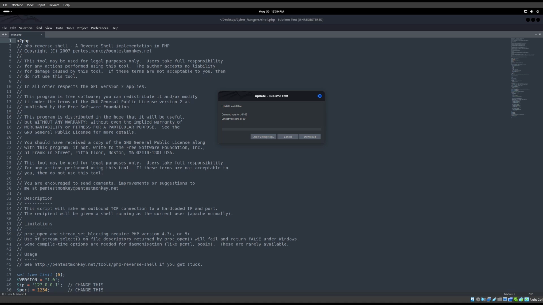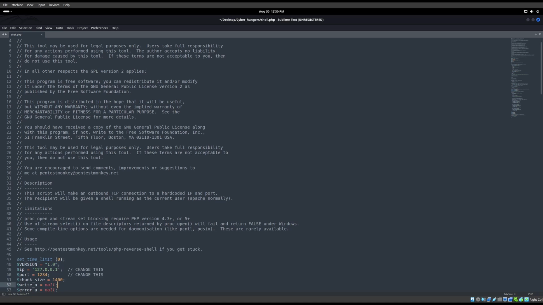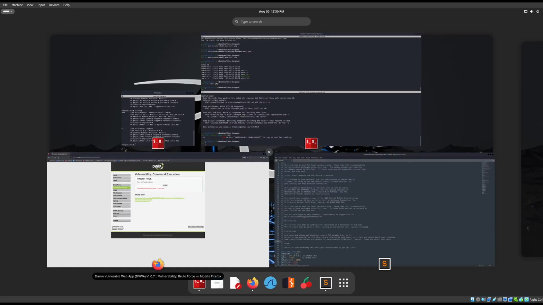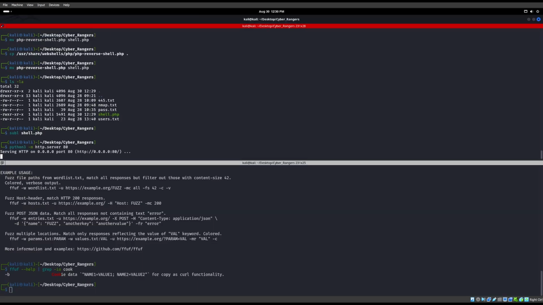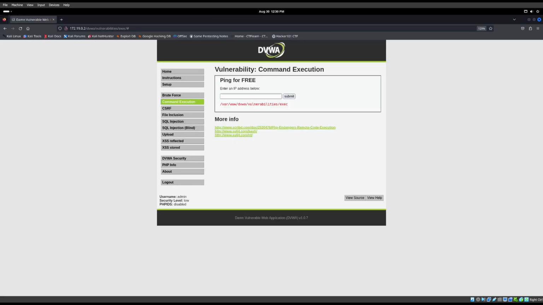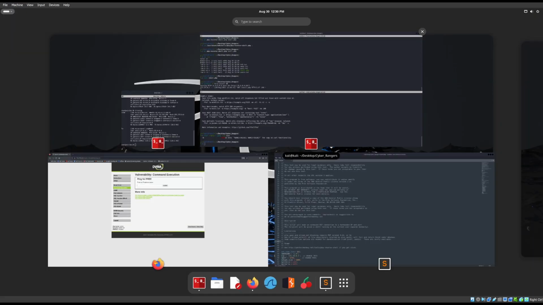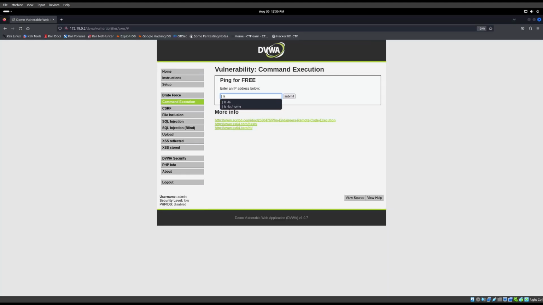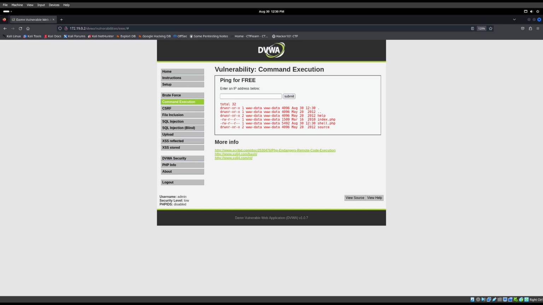So now that we have the shell.php here, we can go ahead and type in our 172.19.0.1 as the IP address, and we'll listen on port 1234. That's fine. Now you notice that that's my local address, right? Let's go ahead and start up our Python server again. We'll come back over here, and we're going to wget that shell.php file. And we see that we did get it, right? 172.19.0.2 did get it. We can do our ls -la again, right? We can see that shell.php is in here.